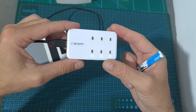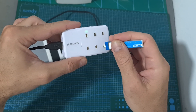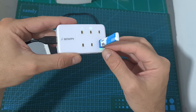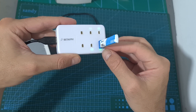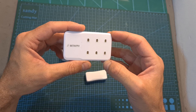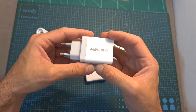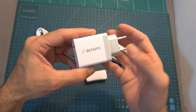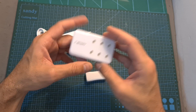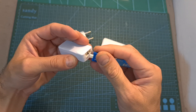Using the charger is extremely simple. Next to each channel is an LED: it flashes when no battery is connected, turns solid when a battery is charging, and turns off when charging is complete. Note that to charge 6 batteries simultaneously at 1A per channel, you will need a 30W power adapter. Personally I think it's worth the extra $10 for the bundle, as it can charge mobile devices too. Also, this USB charger doubles as a battery tester.